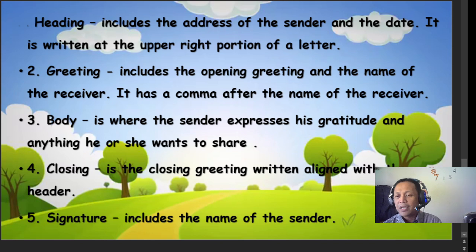Then we have the body of the letter. The body of the letter is where the sender expresses his gratitude and anything he or she wants to share. Now, the body of the letter contains the messages that we want to tell our friend if it is a friendly letter, no? And that contains the ideas or the experiences that you want to share with them.